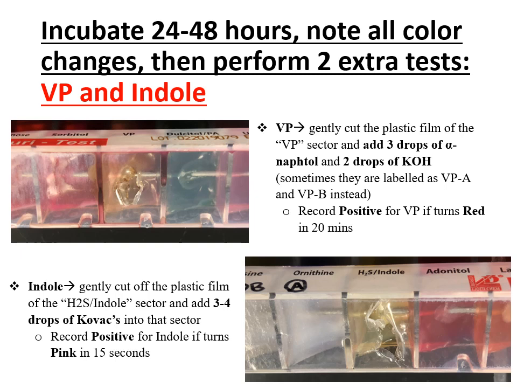And what you do is you cut open the plastic wrapping above each of those sections, and you put extra drops of chemicals into each one. For indole, once you put the droplets of Kovac solution into the indole section, if that microbe is indole positive, you'll see pink suddenly appear. For VP testing, you'll open up the VP section, you add some droplets of alpha naphthol and KOH, and if that section is positive, you'll see red, but that reaction takes a bit longer, so it takes 20 minutes.